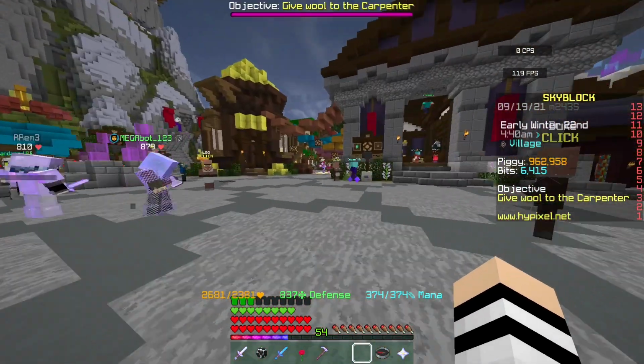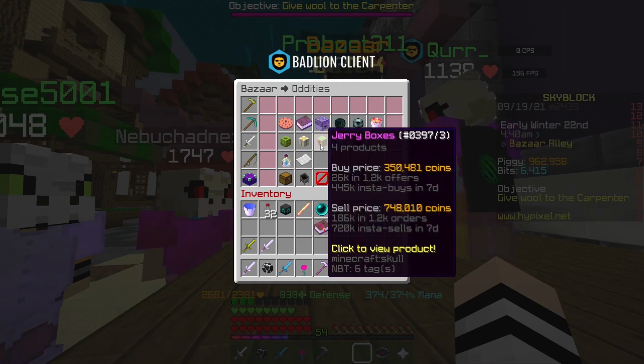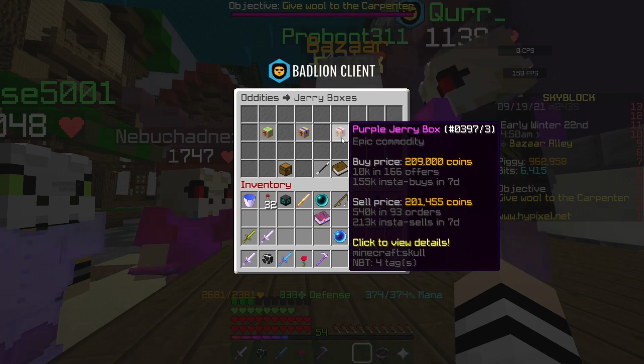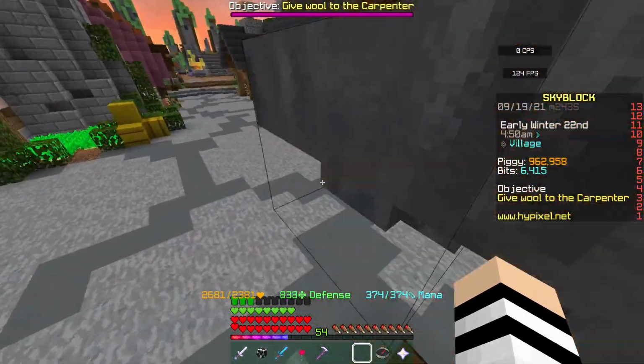so that can make you some coins, because in the Bazaar you can sell those Jerry boxes, or you could make coins from the actual Jerry boxes themselves. But I'd suggest selling them. Especially don't sell them right now though, because they're obviously at a lowered price because everyone can get them right now.